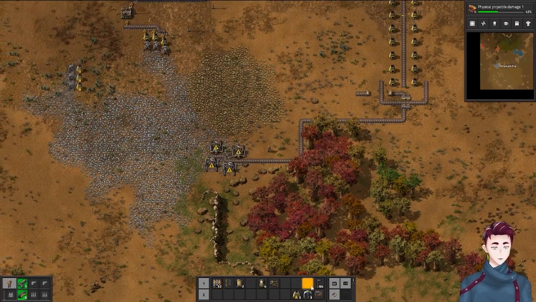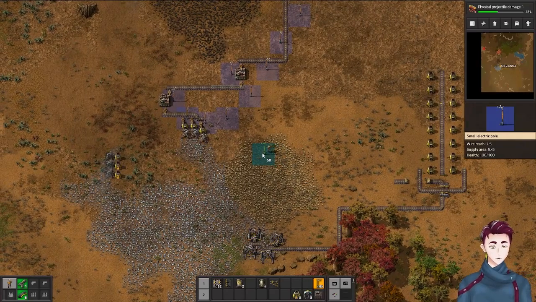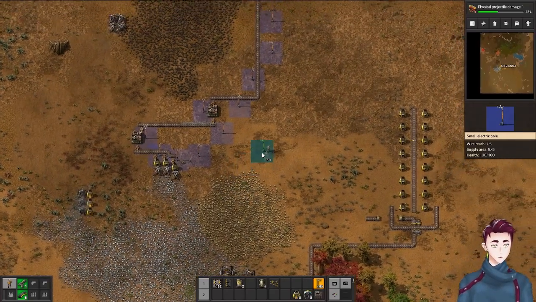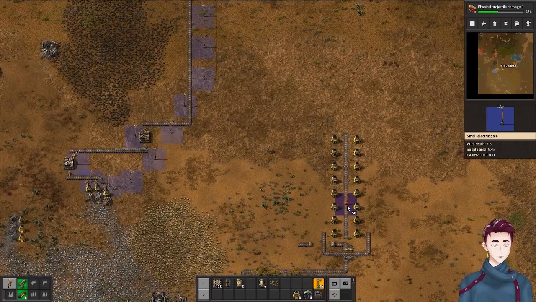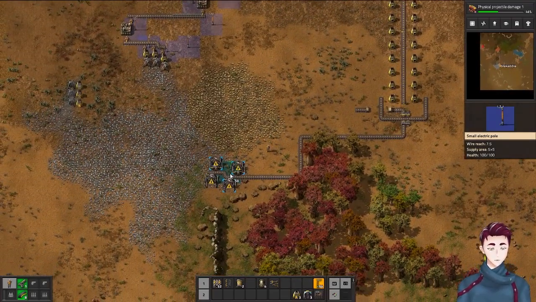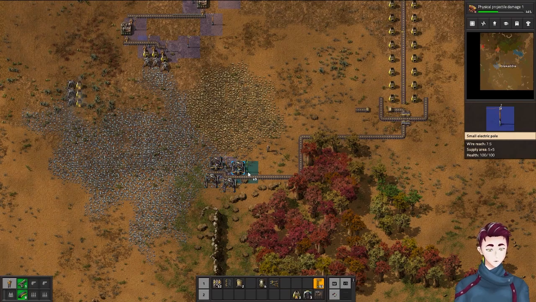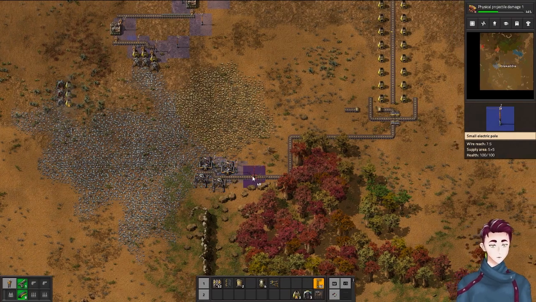Okay. Again, power. Always important. Keep your eye on how the power system works. So in this case, because these guys are going to need a bunch of power, I'm going to start from here. I'm not sure if that'll get everyone. That definitely will.